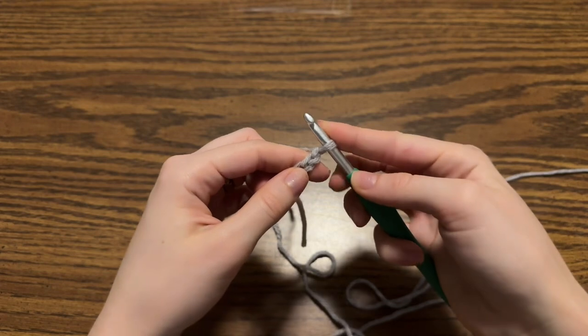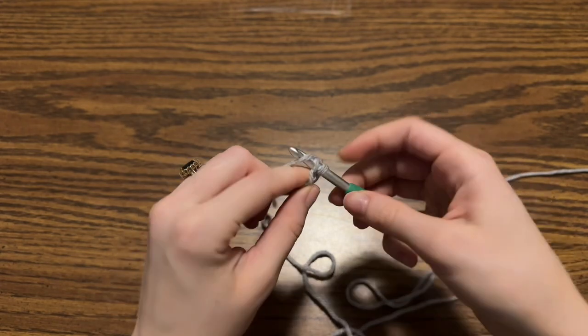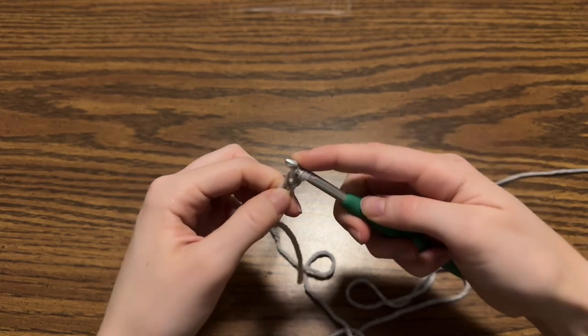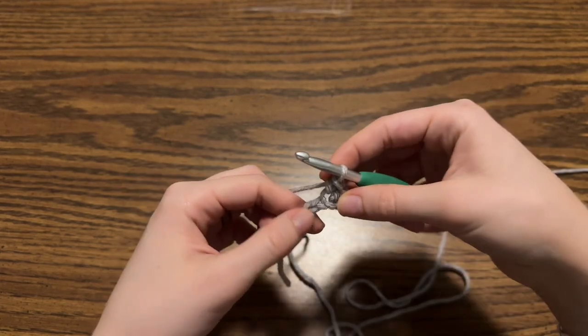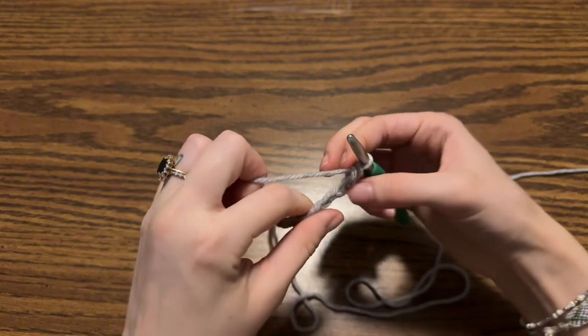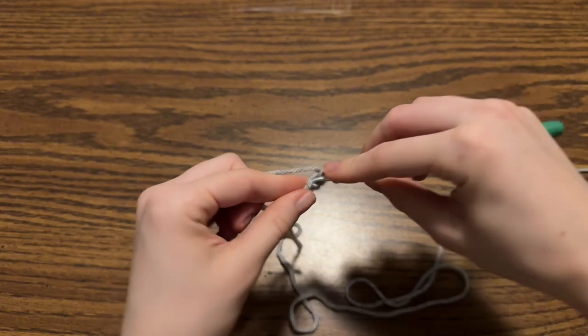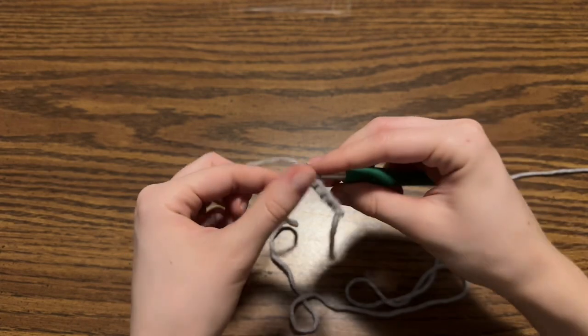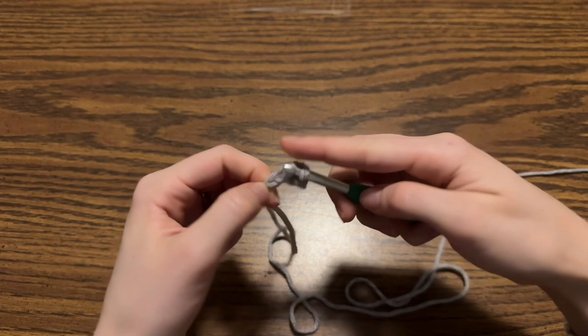First chain typically gets a little tighter, so you can just skip it pretty easily by going into the first visible V. This is what it looks like at full speed, and in just a second I'll show you what it looks like slowed down. This is what the back of the chains look like, but unless it specifies, you work in the front. So you find the next visible V, and you put your hook in the middle of it, and you gently push. It should go through pretty easily, and then you just finish up your stitch.